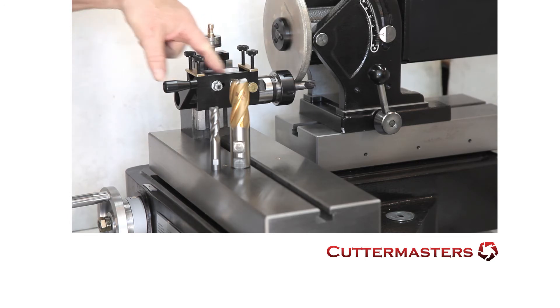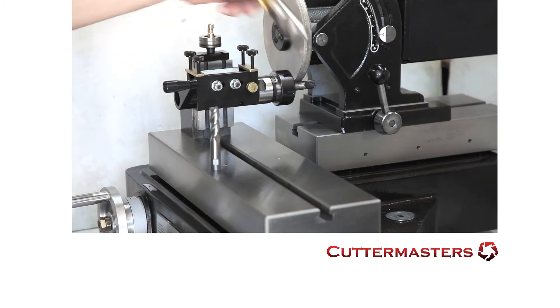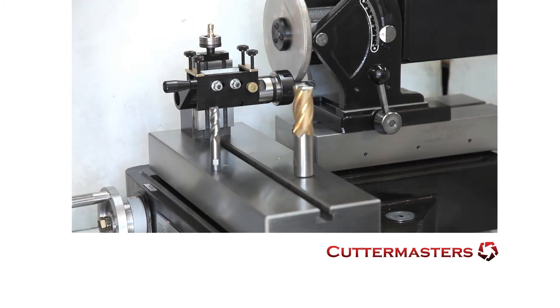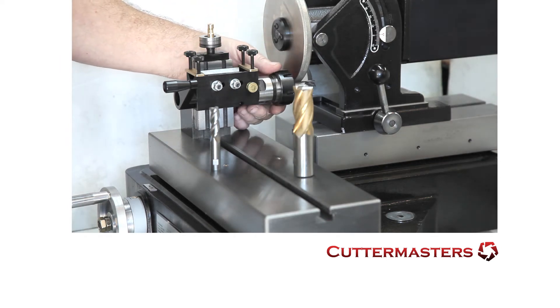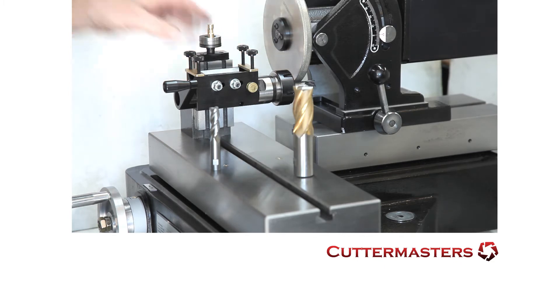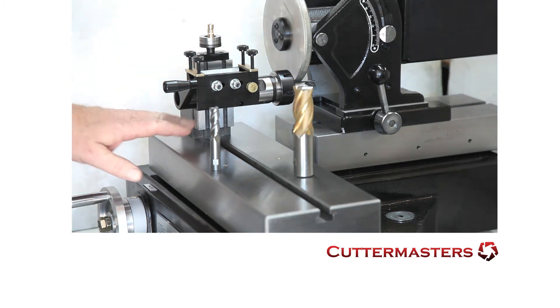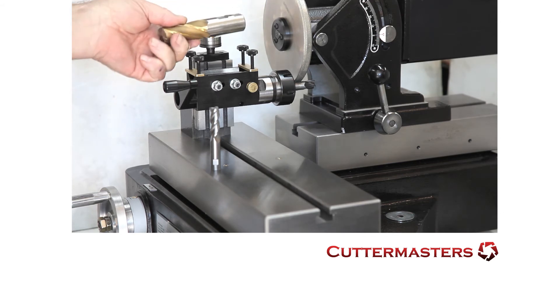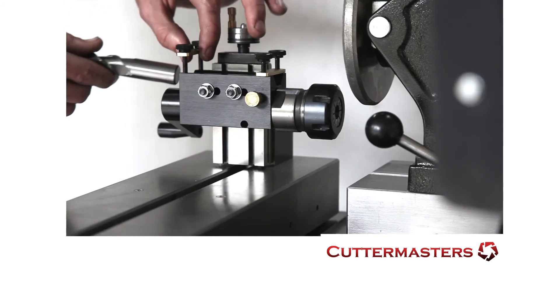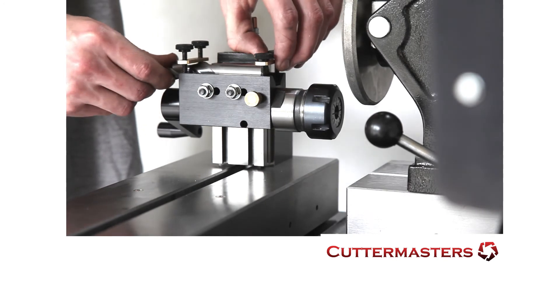It's been designed so that there's a large V-groove, a V-block on the top. The V-block is for larger tools like three-quarter and one-inch tools. To use those tools, you just take the collet nut off, lower this thing down — it goes right down to the table — and then your large end mill just clamps in the top up here.